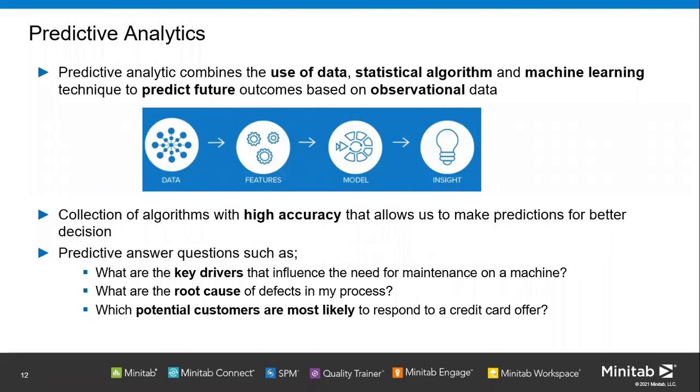Or, what are the root causes of defects in my process? Almost all of you face defects, and how many defects you accept. So you want to find out which factors are most important to your defects.